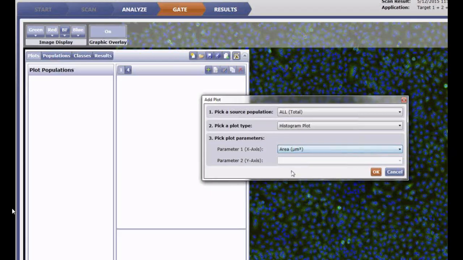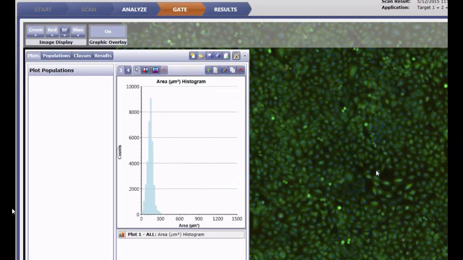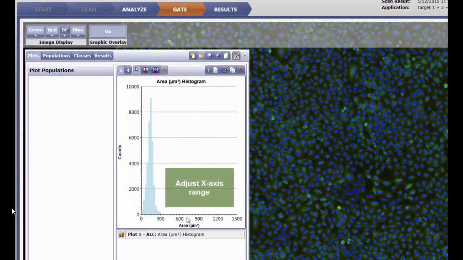And we can see if there's a good distribution of our cells. Yep, so we have basically a cluster of cells on the left-hand side between 0 and 300. There's probably a few objects that are really big, and there's one-offs on the right side of the graph. So that's why it's displayed so large.